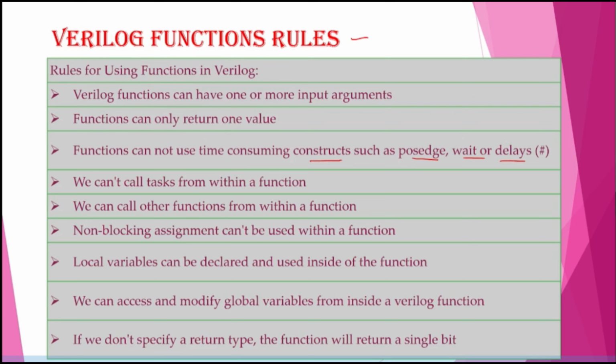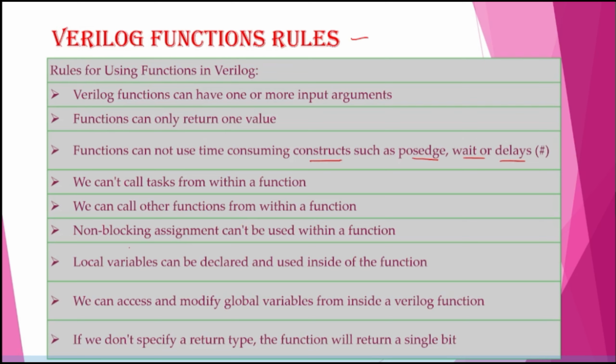So that is why a function can't call tasks, but a task can call functions, because in a task we may or may not use delays. It is liberal for both cases. Because of that liberty, we can call a function from a task, but by using a function we can't call a task. Got it? Hope you got an idea on this. If you are still confused, you can comment so that I'll explain one more time.